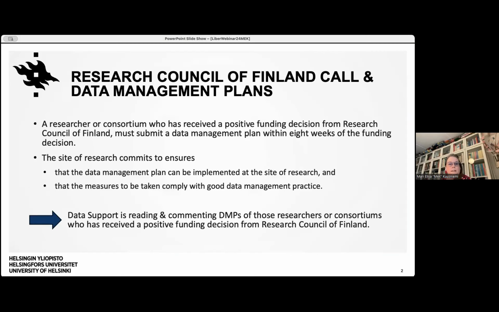And the university needs to ensure that the data management plan can be implemented at the site of research, and the plan complies with good data management practices. In our university, the research data management team of the library is coordinating the reading and commenting of DMPs of those researchers or consortia who have received a positive funding decision from the Research Council of Finland. And that's why we have some DMPs to work with.